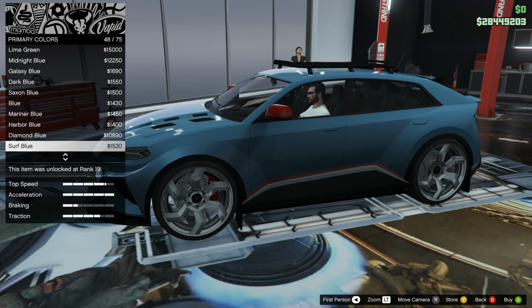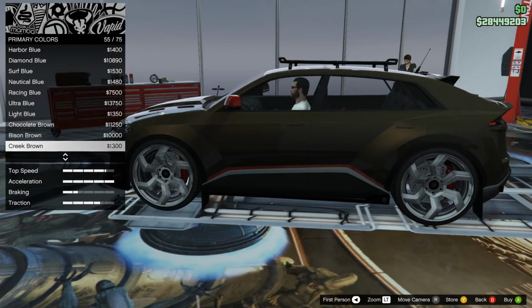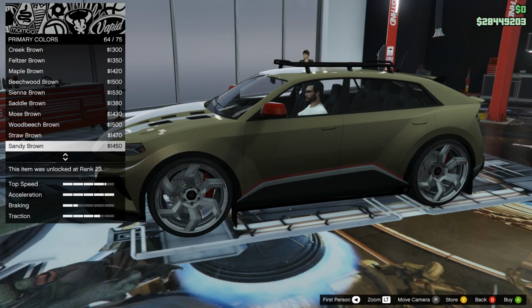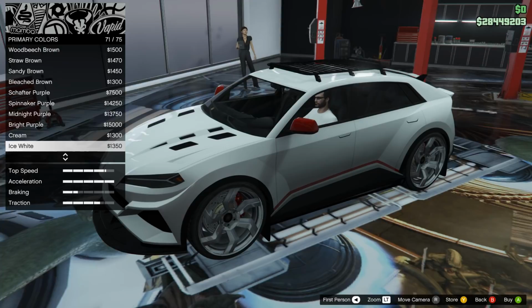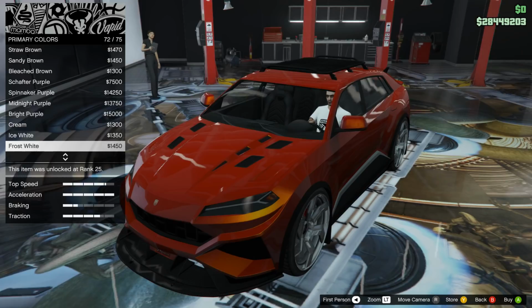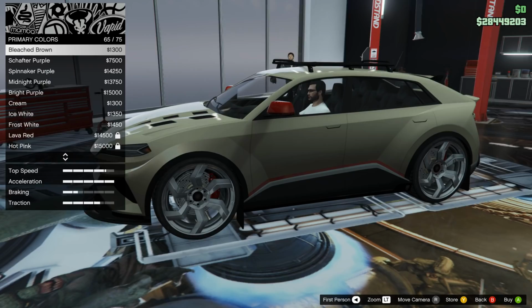Diamond blue, surf blue, nautical blues, ultra blue, chocolate brown, bison brown. No rush at all. No, not bad at all. Wood beach brown, spinnaker purples, midnight purple, bright purple, and cream, and nice white. Does a nice white and black. Frost white, lava red, hot pink, whatever you and gasoline green. Technology and budget permitting. Very cool.